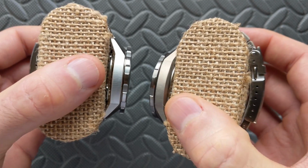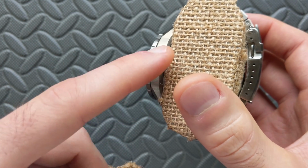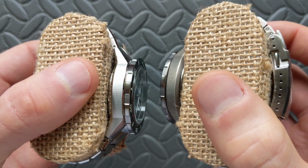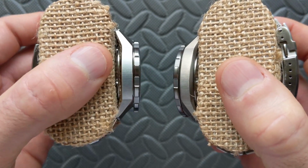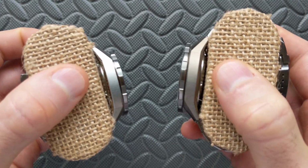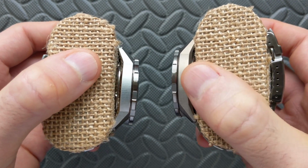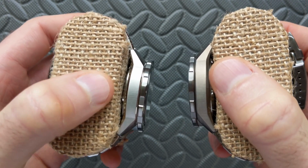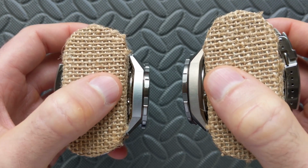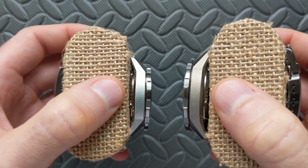So it still has the same chamfer cuts. For that, though, it does look a little more pronounced. It could just be the difference in the coloration, an optical illusion there. But overall, appearance-wise, as you'd expect, they're going to be very similar in profile silhouette. But actually, looking at these on wrist, this one has a little more of a flatter coloration, which I think is lending to the titanium versus the stainless here. As you can see, that has a little more sheen to it.